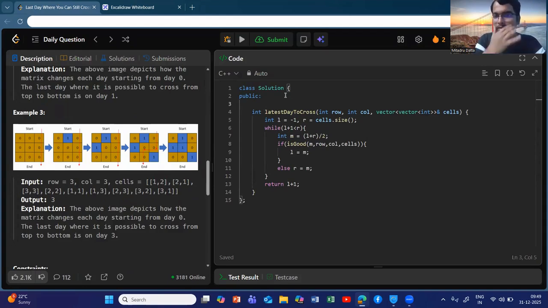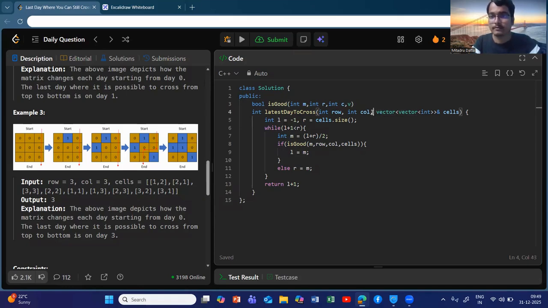And you can just go on writing the is good function. It will return a boolean value. It has an integer m, an integer row, an integer column, and it has cells.